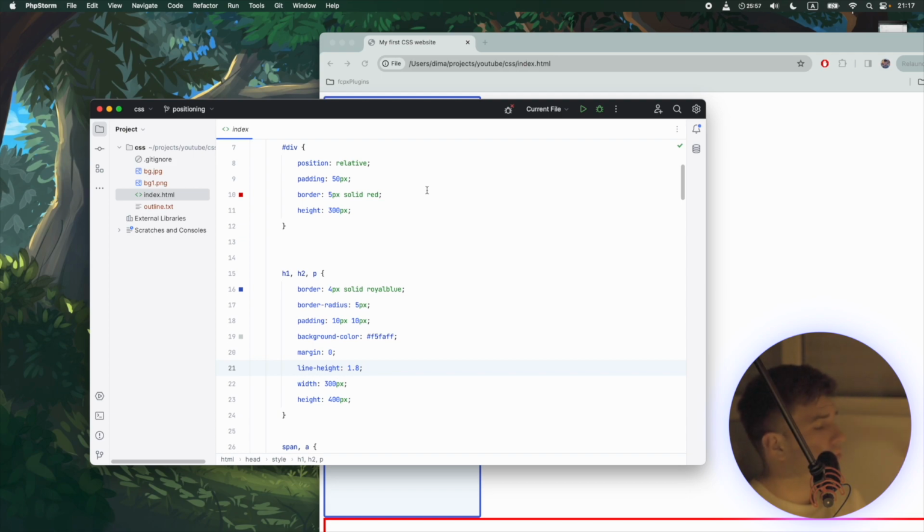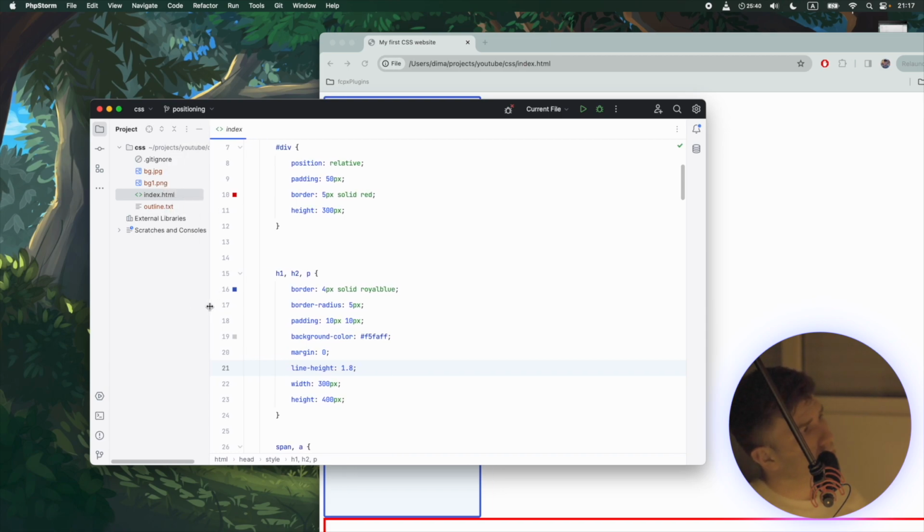Among many IDEs and code editors that I have used, this is the best tool that I've ever used. So I would highly recommend PHP Storm if you are considering professional software development. This starts to be kind of like promotion. It's not. I'm really happy with the tool, and I'm going to be using it in these videos.